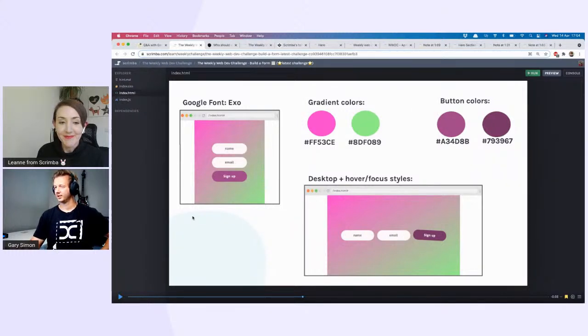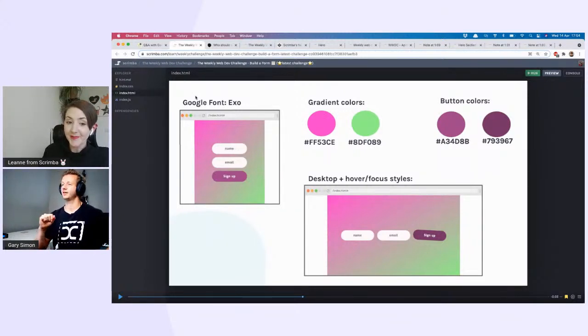Other than when you're saying rebuild it, do you mean redesign or what? I mean recreate, but if people want to change up the design, they're more than welcome. Okay. All right. Well, when it comes to forms and input elements, I have to ask, is the name and email a floating label, or is that just there as the placeholder? It's a placeholder. Okay. But it does have an ARIA label as well. Oh, okay.